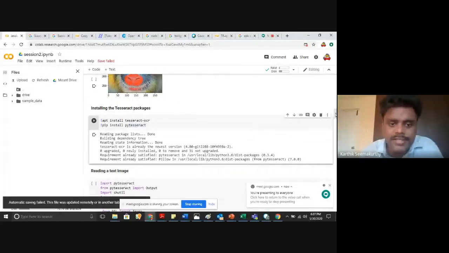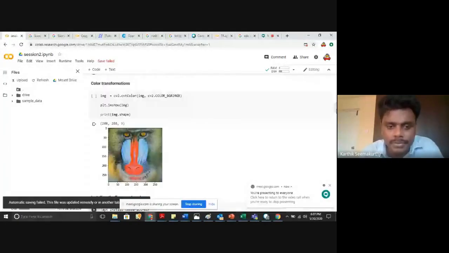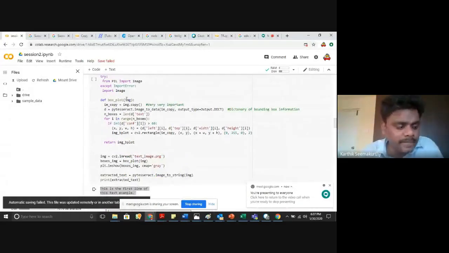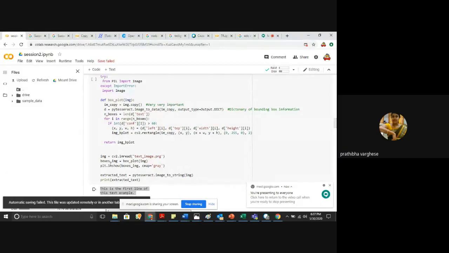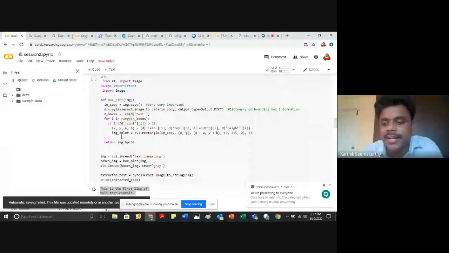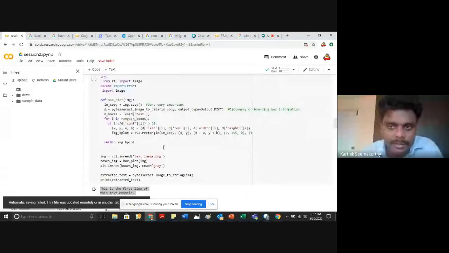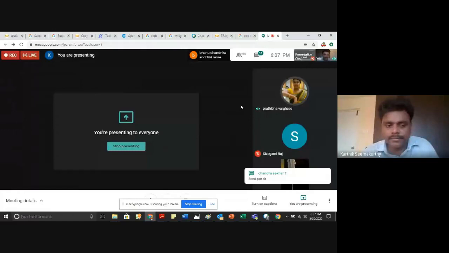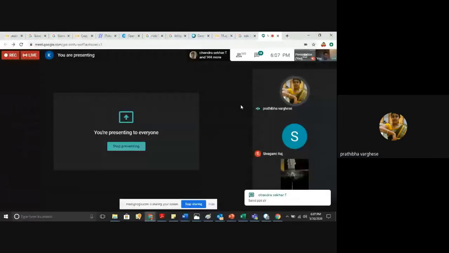Python has this pass by reference approach, right? So if I pass any variable to a function and then tamper with it, the variable outside this function will get affected. But MATLAB is not like that. It has a pass by value approach. So you have to understand these kinds of minor differences, and then you'll be able to do it. If you know MATLAB, then Python is equally good enough. Okay, sir. Thank you.